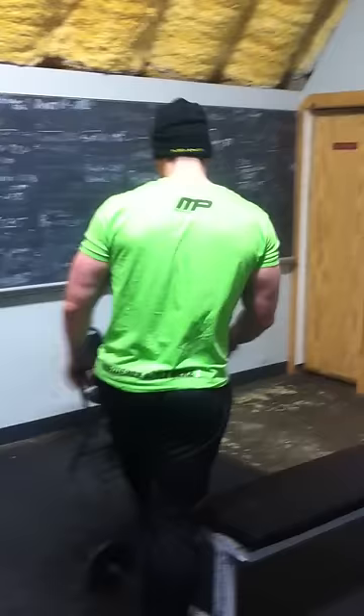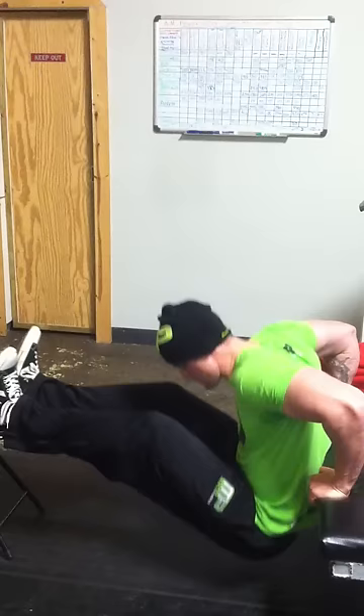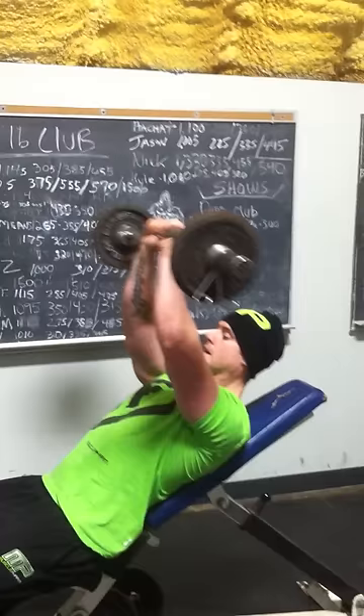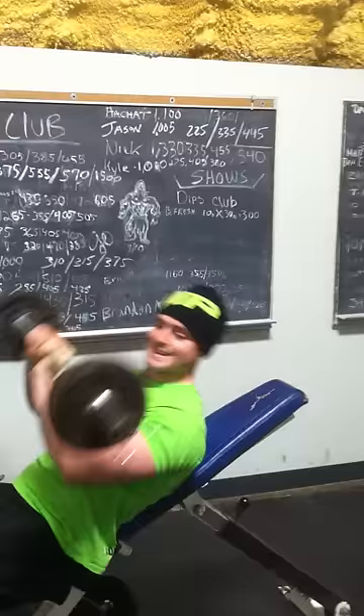What I like to do for bench dips: have your hands right on the sides, feet up, try to take them in there deep and get a good stretch on the tricep. 20 there. Then come to the incline skull crushers, which is a lot of times how Arnold used to do it, with a closer grip. Get the weight up, come right up to the top of your head and up. 20 like that.